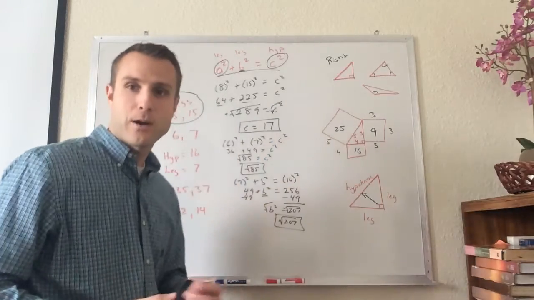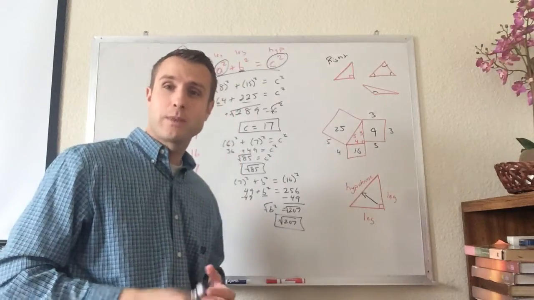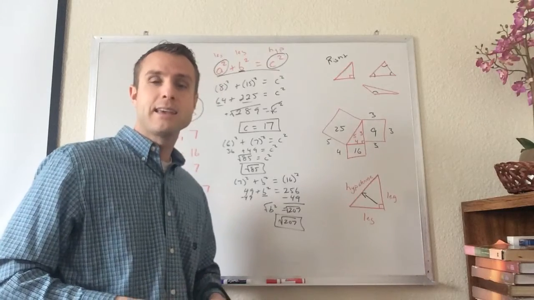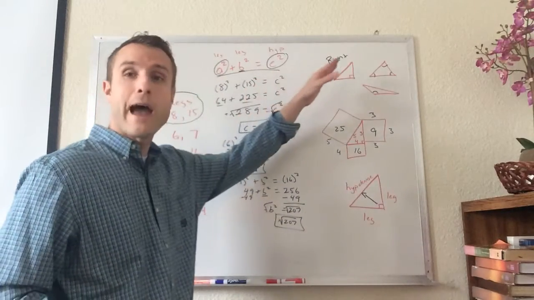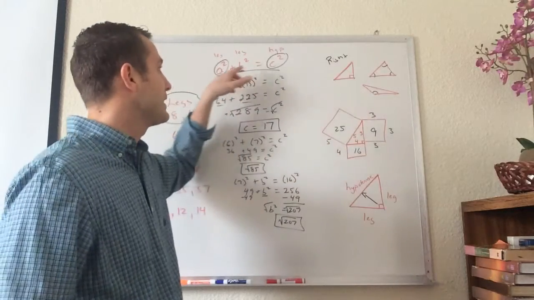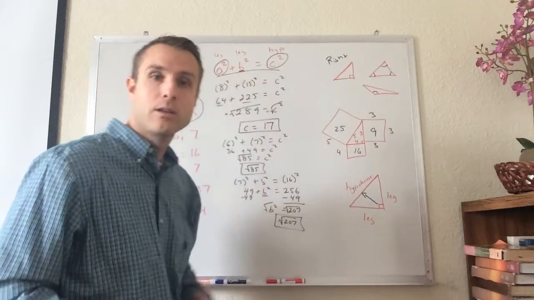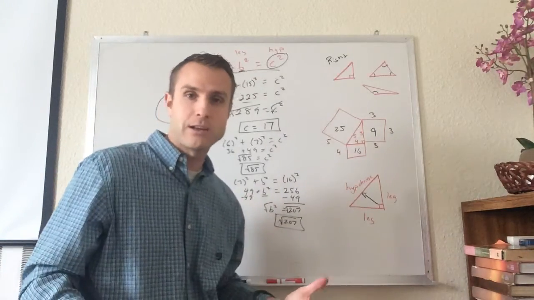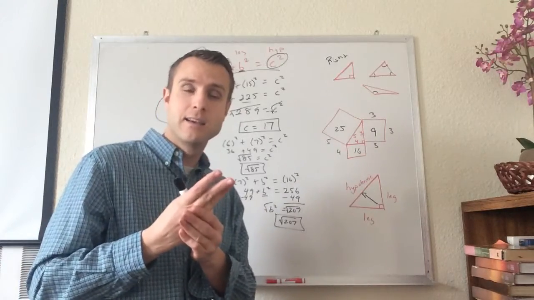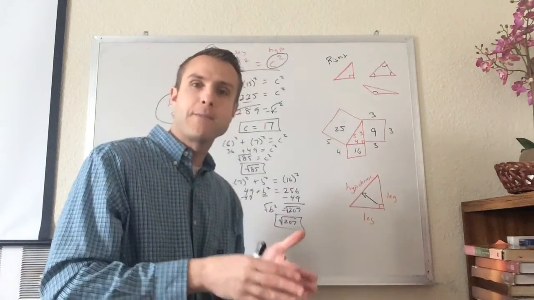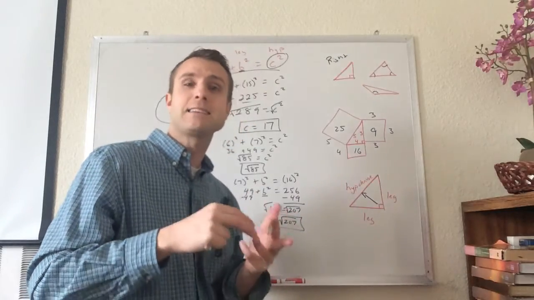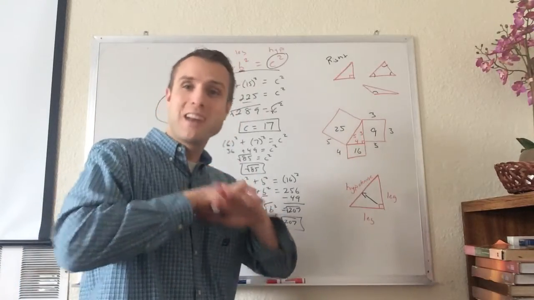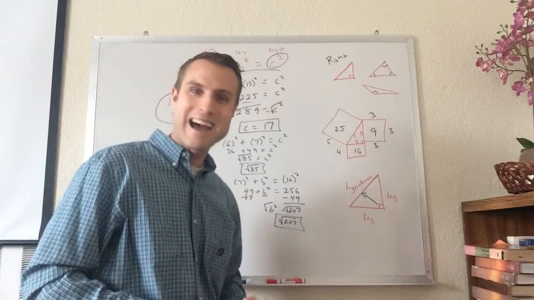Now, one last type of problem for this lesson is you can actually use the Pythagorean theorem in reverse. We call this the converse of the Pythagorean theorem. What we said with the Pythagorean theorem is if I have a right triangle, then I know that the two legs squared add up to equal the hypotenuse squared. What the converse says is if I don't know if something is a right triangle, but I have three sides, if I plug it into the formula and the two smaller numbers squared add to equal the bigger number squared, it is a right triangle. If they do not add together to equal the bigger number squared, it is not a right triangle.